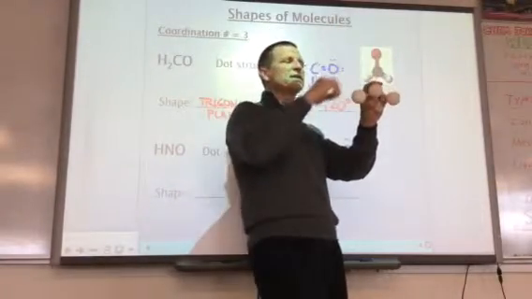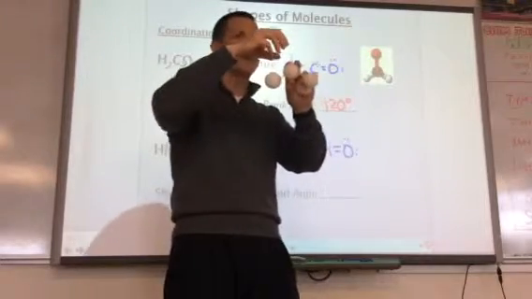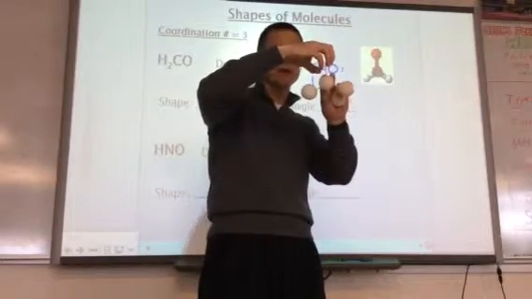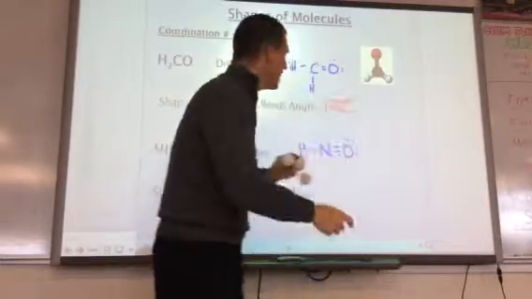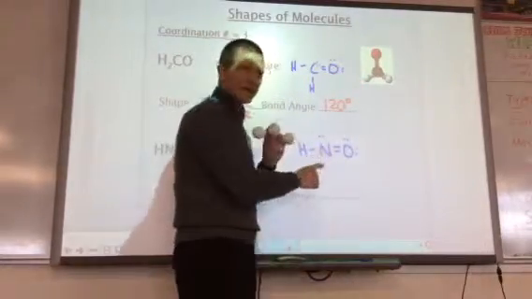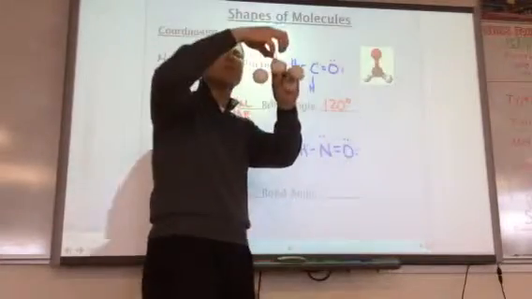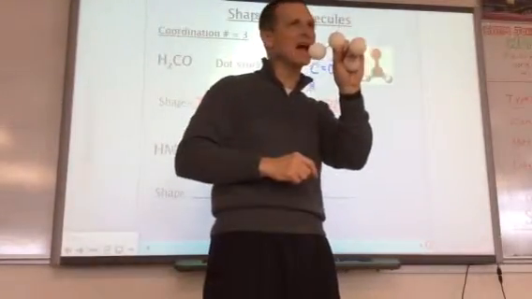I pluck it out, leaving the toothpick there. I want that toothpick there to remind you that there is a pair of electrons that are there, and that pair of electrons is still repelling these other 2. The dot structure makes this thing look linear. But because of that lone pair on the nitrogen, this is not a linear molecule.